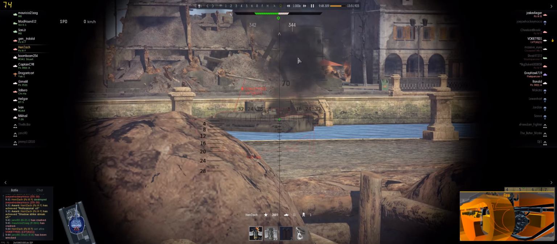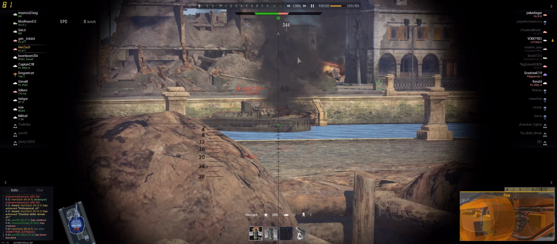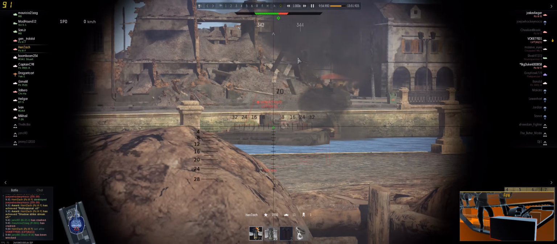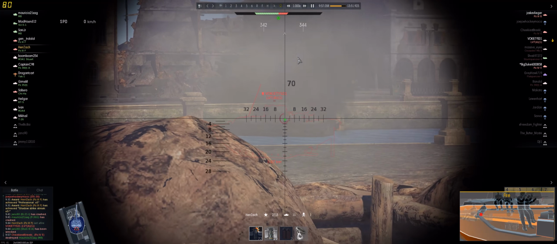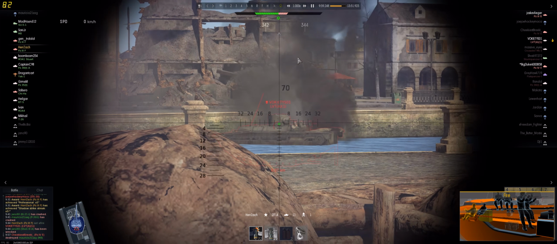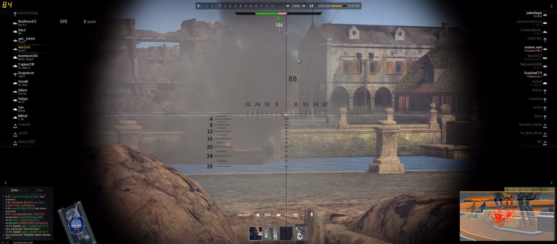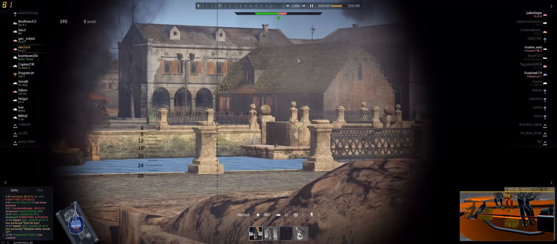Got an engine fire on him. And technically, I could have just sat here and waited for him, but there's other enemies to kill, so I was trying to hurry him up. If you do enough damage to the crew, if you knock out the entire crew, it'll insta-kill them. See? That was the fire.